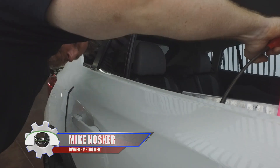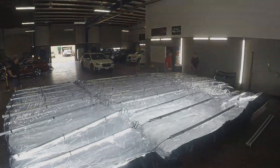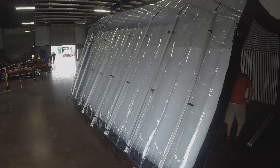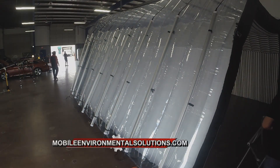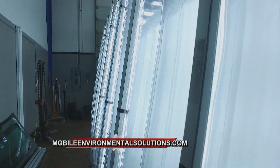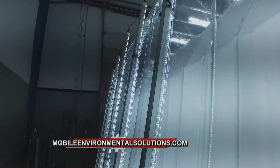Mike, you've been doing this for 21 years in paintless dent repair — minor collision, all sorts of things. Working with Tom and these units, it's best served in the paintless dent repair and hail estimation industry. That's a huge business down here with all the big Texas hailstorms. How is this tunnel — brand new, first time on TV — going to help what you do?